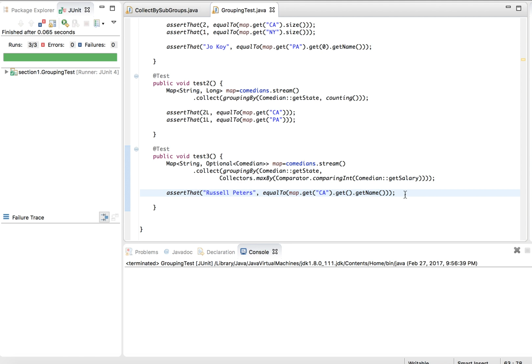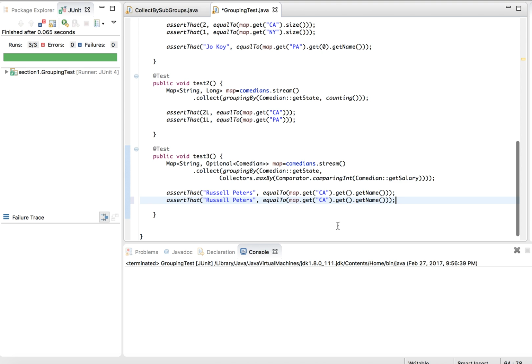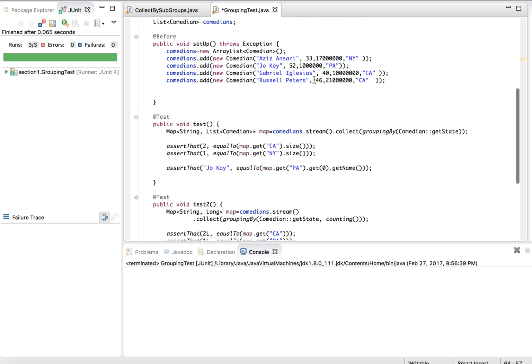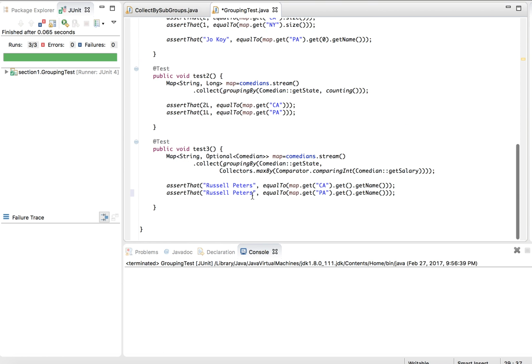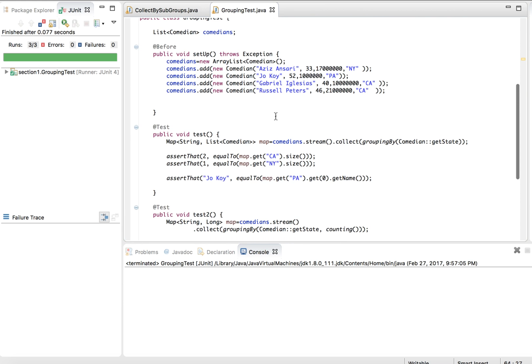Just to make sure, let's go back here to Pennsylvania and see who's the maximum wage guy, and it's Joe Coy. He's the only one there, so we can't change that, but it's worth it.